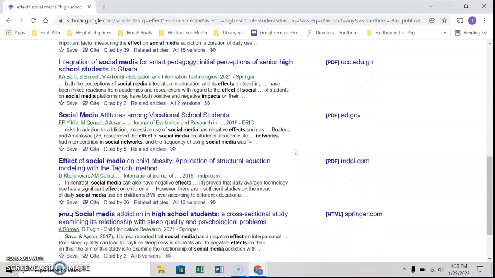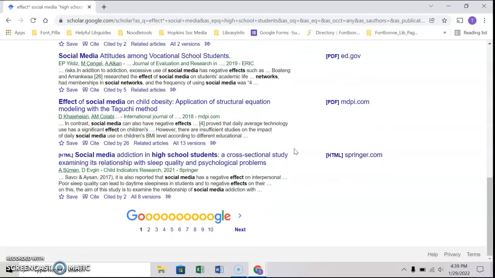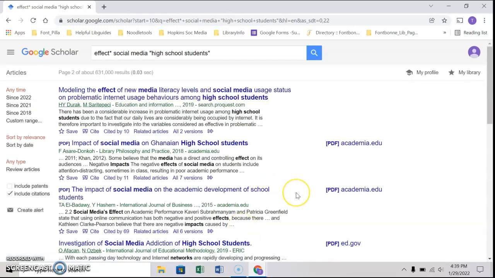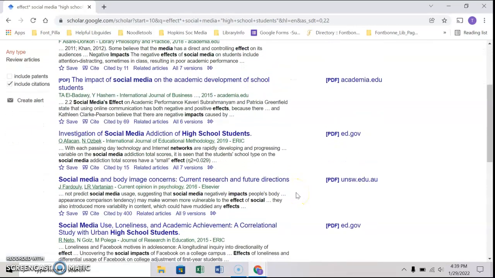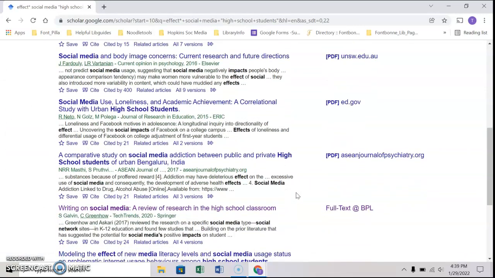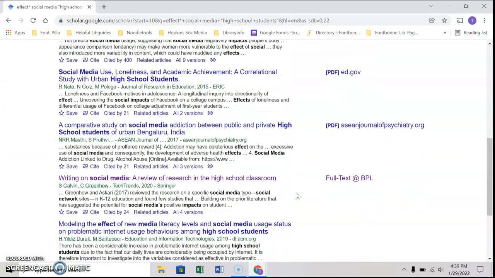We're scrolling through to make sure that what we're seeing looks like they are from reputable sites, or are more targeted towards what we really want. So I'm scrolling through to see if I can pull up an article from the Boston Public Library, and I find one right here.